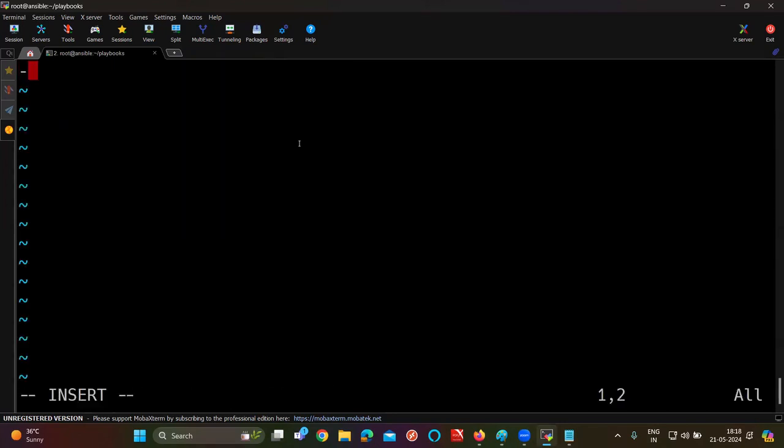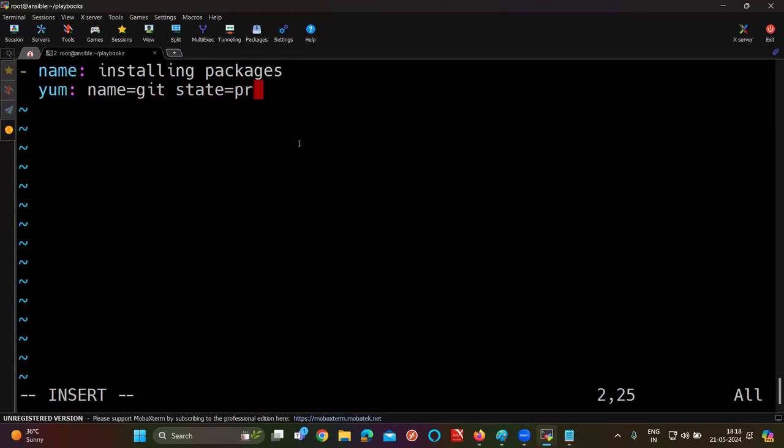So put here - name. What is the name of the task? Installing packages. Okay, so give the module called yum. First of all, I'll install git, some random packages. Git, state is equal to present. Okay. Similarly, - name installing, let's go for Maven.